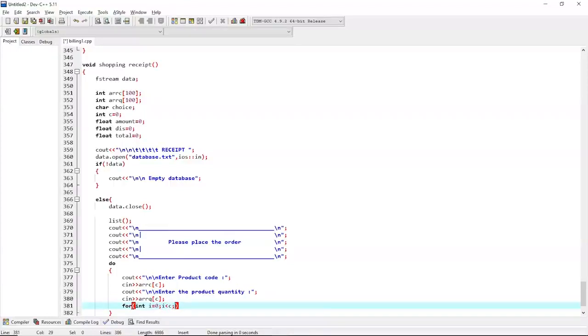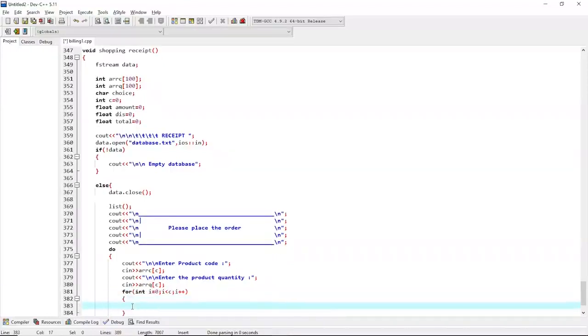Now I plus plus. So inside this for loop, use if condition and check if the product key or product code entered by the user matches with the product code that already exists in the file.